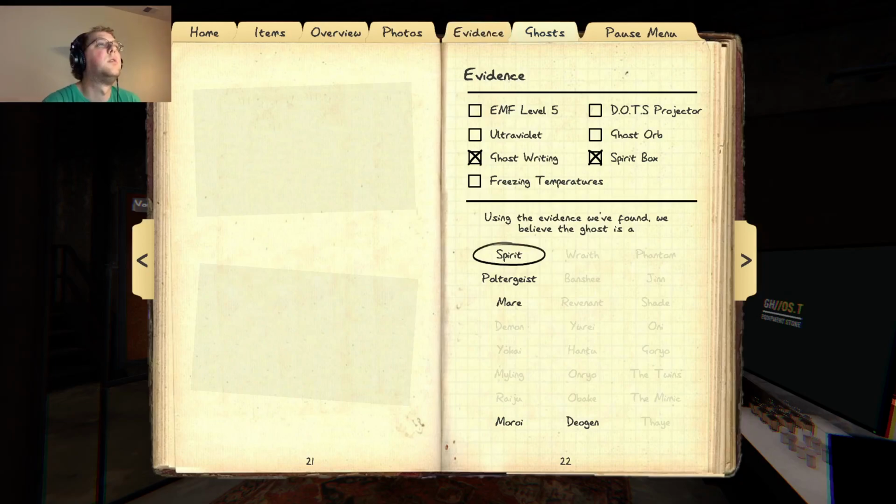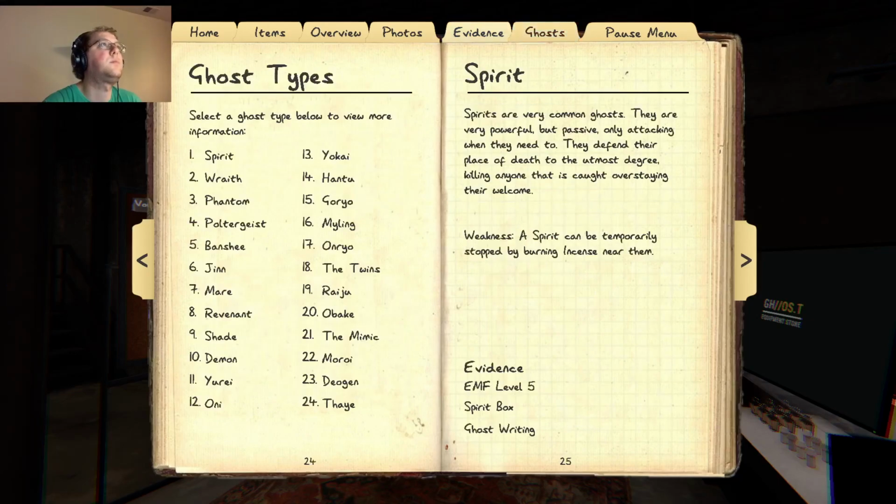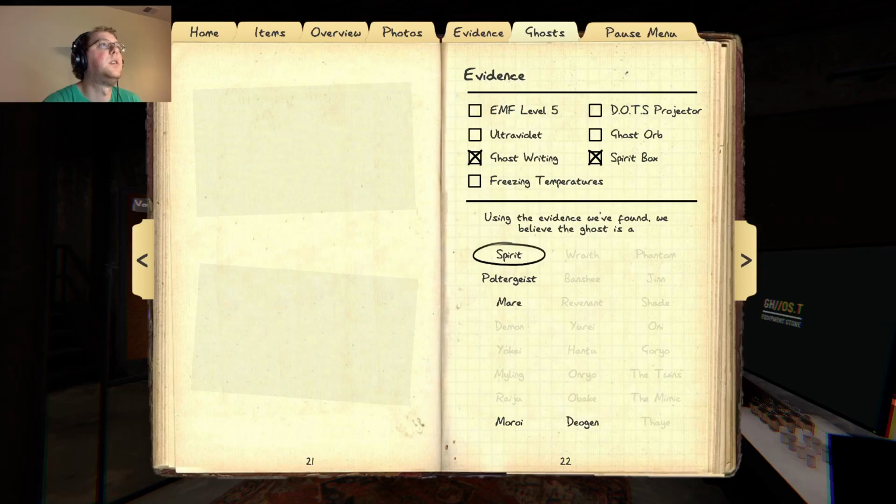Well, I don't think it's UV light, because a door just moved, and I just checked it, and nothing. Yeah, I didn't see anything either. So if we take ultraviolet off, that disqualifies poltergeist. So there's a spirit. So it could be ghosts, dots, freezing, EMF, of course. I don't know if it's going to be freezing temperatures, because the lowest temperature I got was 20 degrees Celsius. Yeah, I got it to like 19, but that was as low as I got it.